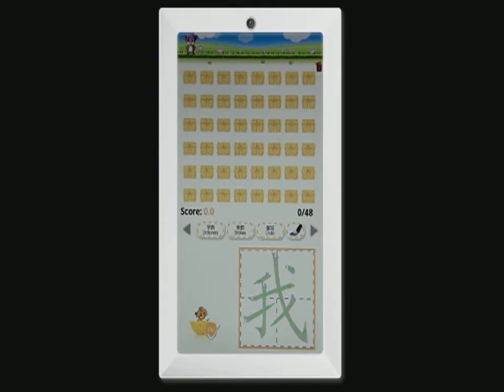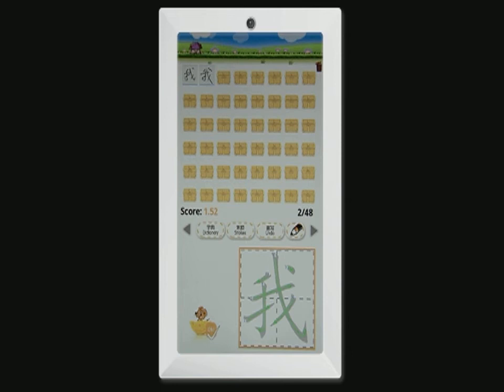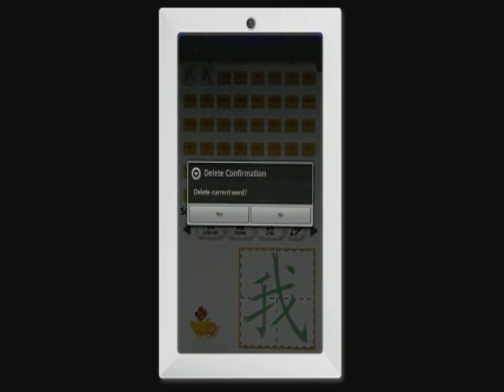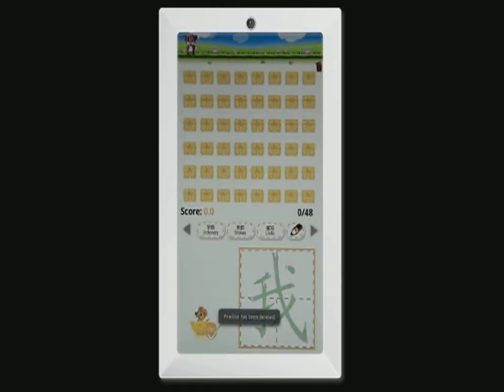And on top of that, if you are not satisfied with your handwriting, let's say my handwriting is ugly or the score I get is not enough. If I'm not happy with the score and I want to score a higher score for the marathon, I want to increase my chance to enter into the final draw, I can rewrite this page by simply selecting the top right hand corner, the rubbish bin icon. I select it, they'll ask me, do I want to delete the current words? Okay, yes. I restart all over again.